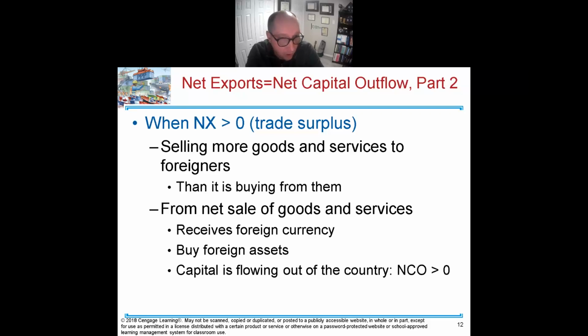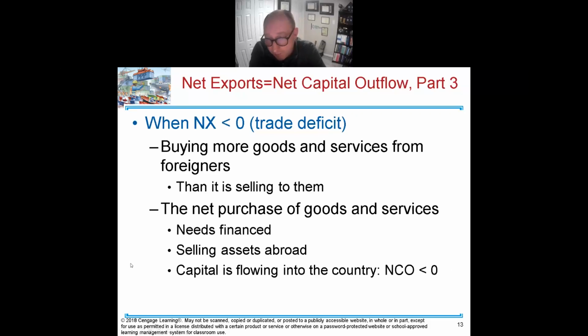So, for example, if China exports products to the United States, the United States pays China for the goods in Chinese currency, or in American currency. When we pay in American currency, they're receiving U.S. dollars. They can then buy assets in other countries using that cash flow. In other words, they're growing. Yep, that's the whole idea behind it.